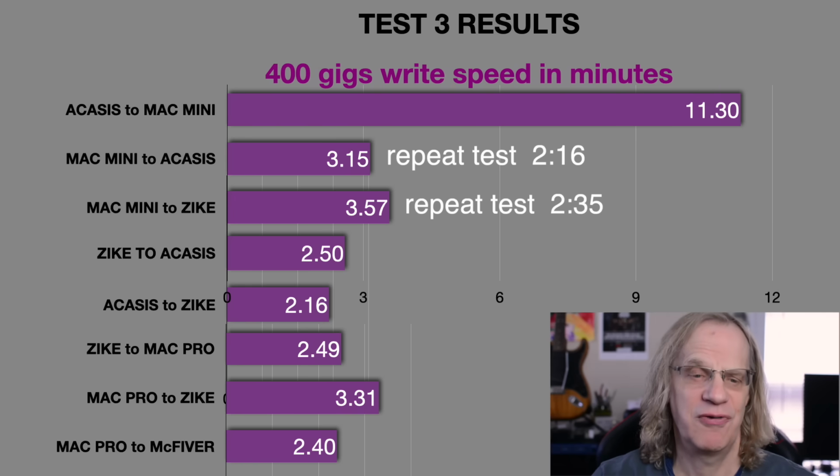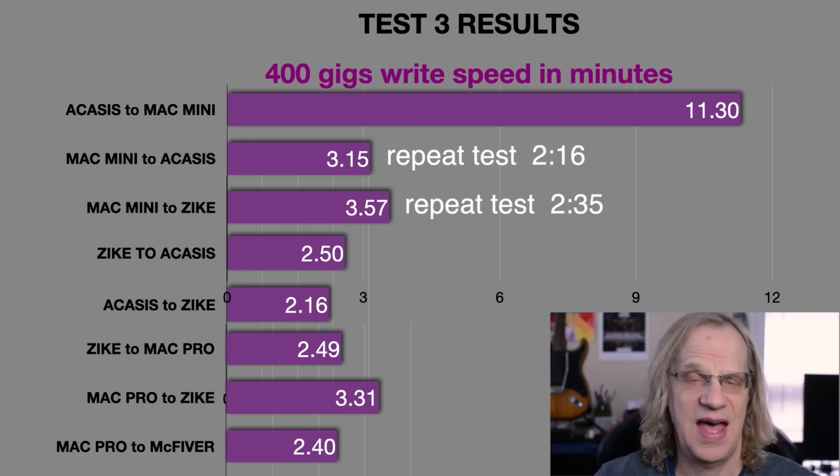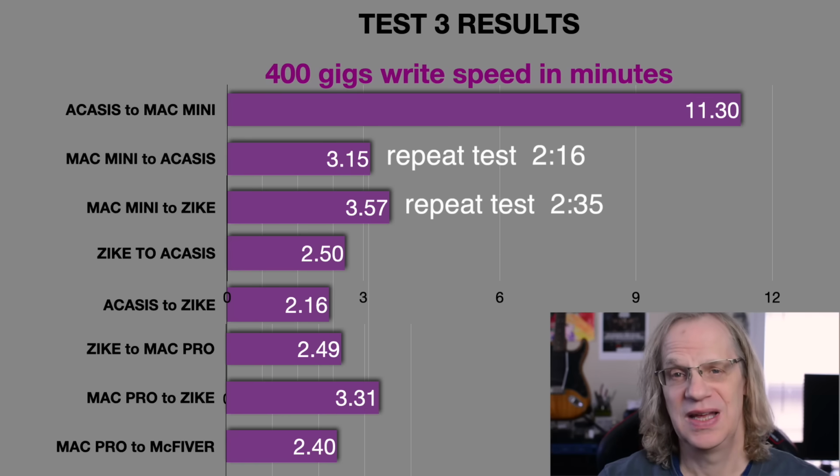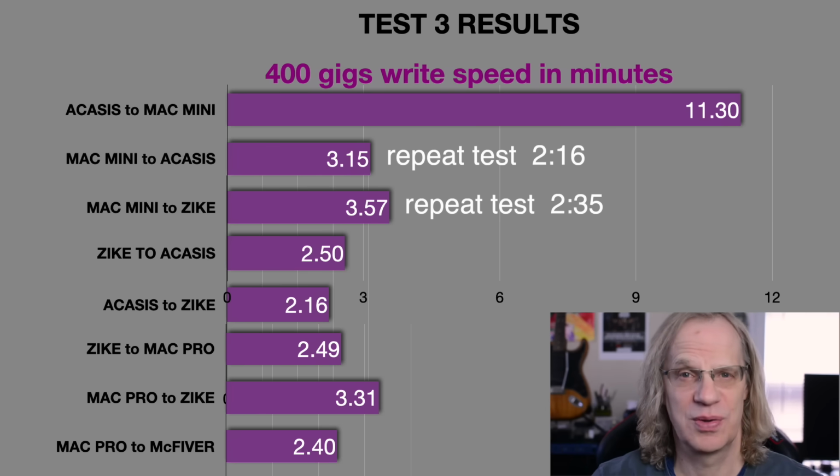I roll with the external drive as my user account. It's been working great. I'm going to do a video on some of the minuses of doing it, but there's very few. It's been working really well. And I can always just go, hey, I'm going to pop in another 4 terabytes, up my user account to 4 terabytes or even 8 terabytes if I wanted to. You know, the sky's the limit and you're not paying the Apple tax and you don't have to crack open your Mini and put in some no-name company SSD in there. But you can with the base model Mac Minis. You can't do it with the Pros yet.